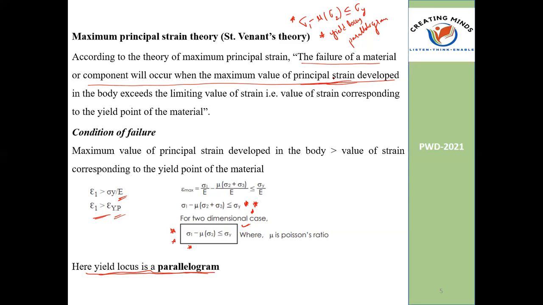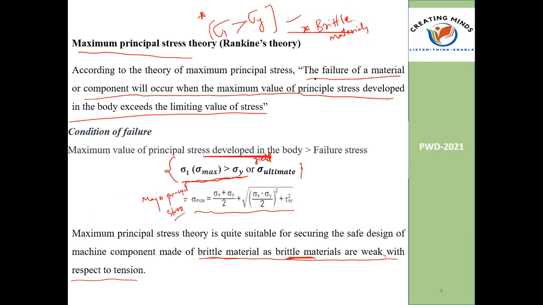Yes, okay, I will ask. What is the expected yield locus for the principal stress theory? Guess. Circle, ellipse, rectangle. Any guesses? Please try to guess. Okay, no problem. Here, it is a rectangle. The yield locus is a rectangle. Please keep these 3 points: one is the condition, another is brittle material, another is the yield locus, rectangle.